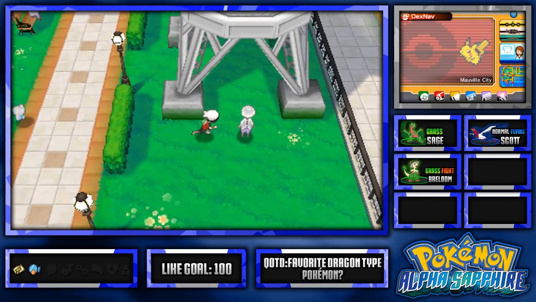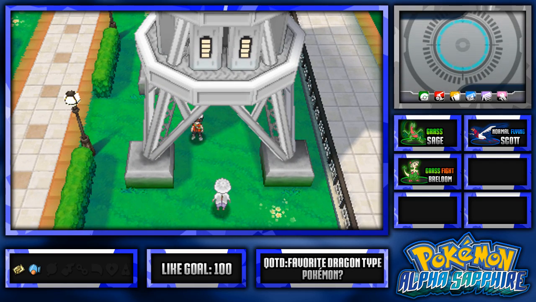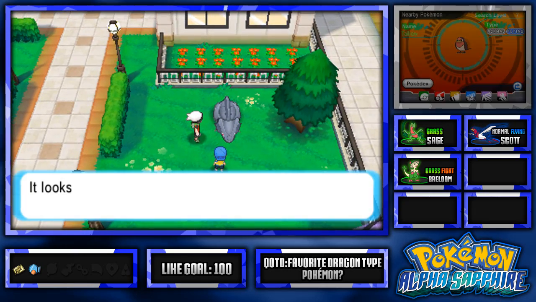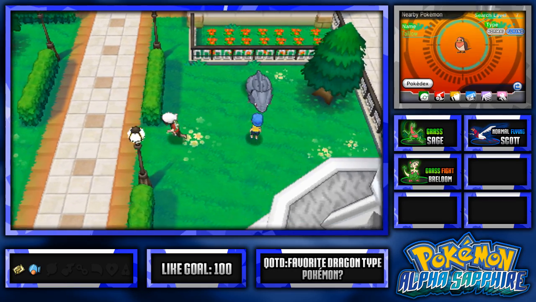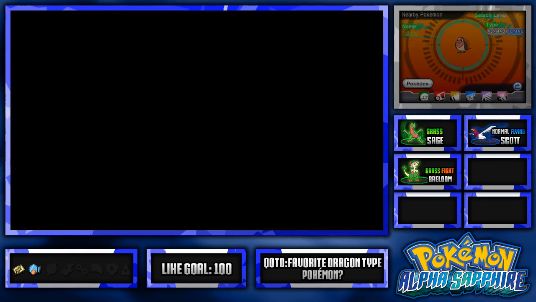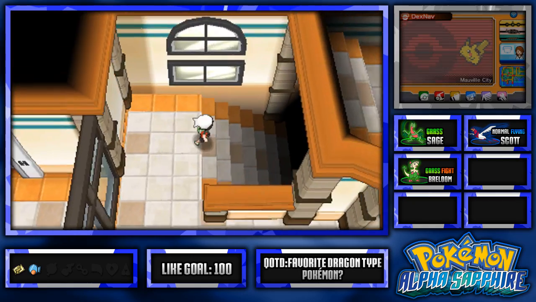Man, there's a freaking Taillow up there. Can you catch that Taillow? Let's see this Taillow. Let's check this thing out real quick. Not bad. Not bad at all, even though there's a Rhyhorn! Can I ride on it? Ah, the Rhyhorn rider's out of order. How is it out of order? It's a Pokemon. How is a Pokemon out of order? What the hell? Okay, well, guess that's it.